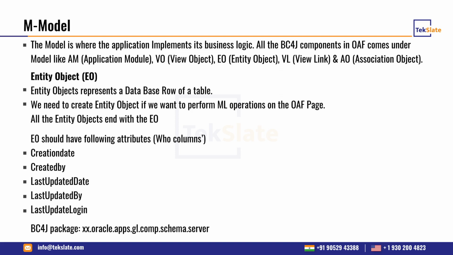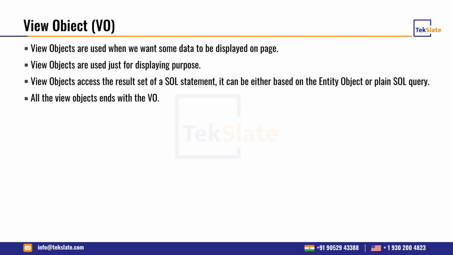Coming to the next slide, we are discussing the view objects. These VO objects are like SQL queries. All the SQL queries are covered in the VO objects. We have two types of VO. One is EO based VO, the VO which is dependent on the entity objects. The other is a simple VO, like a dummy VO, which can give a sample SQL query. If you need to search something, that query can be handled by the VO objects.